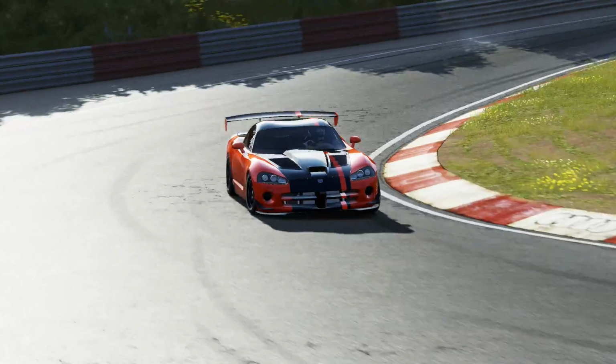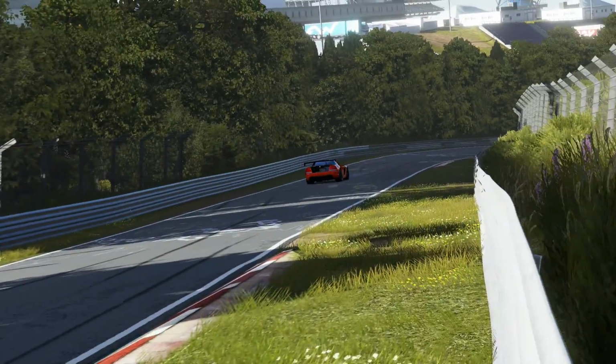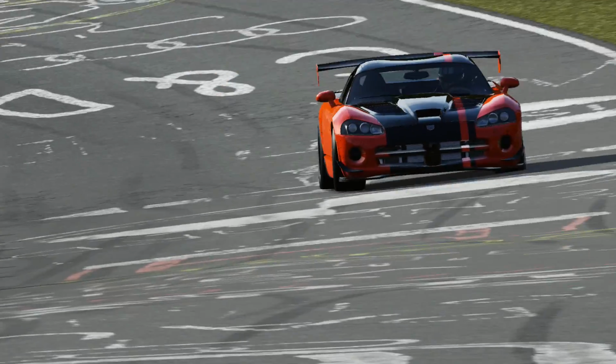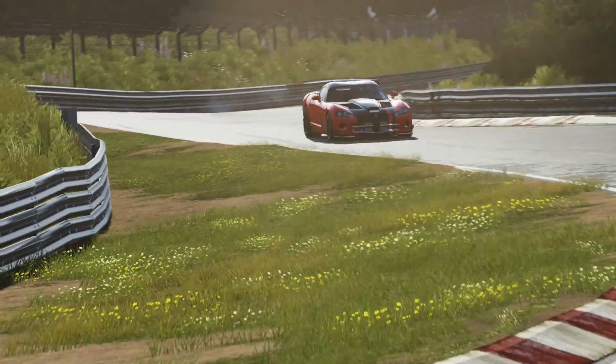The target time is mighty quick for an A-class car. The Viper with the tyre upgrades is towards the top of A-class, but it's not maxed in A-class. So a 7 minutes 12 is pretty quick. It's very, very quick. So yeah, this one was likely to be quite a difficult one.